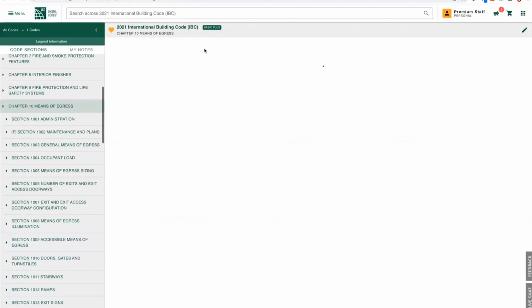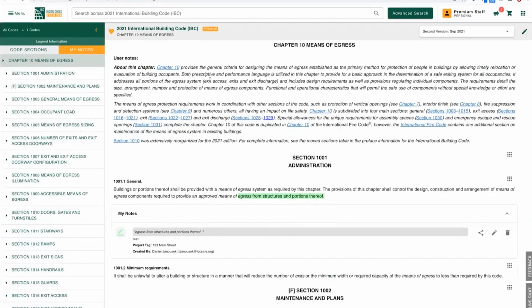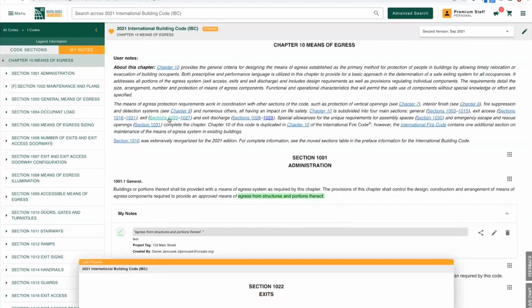If I'm signing in here with my premium account, you notice my basic is going to flip over here to my premium indicator, letting me know that all the premium features and benefits are enabled for me now. A couple of key changes you'll see right out of the gate is that all of these references to sections are hyperlinked. What's really nice is these on hover will actually open what we call our peek ahead modal.